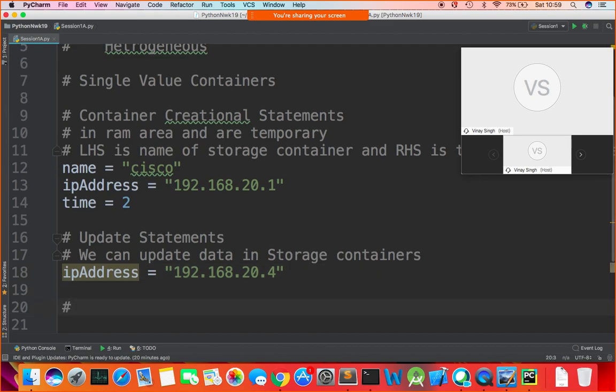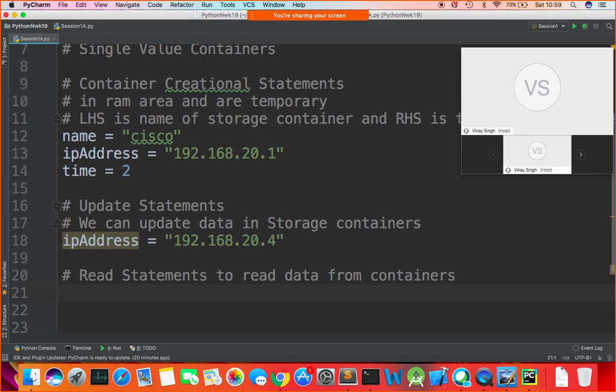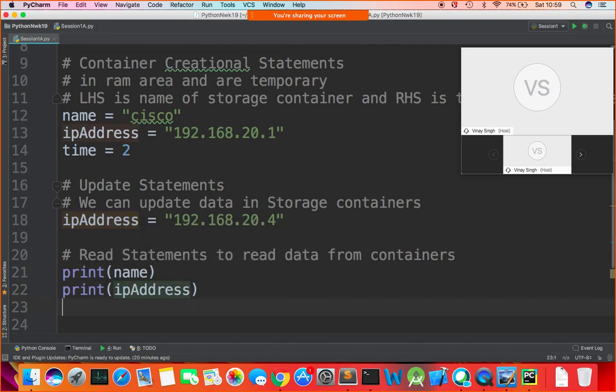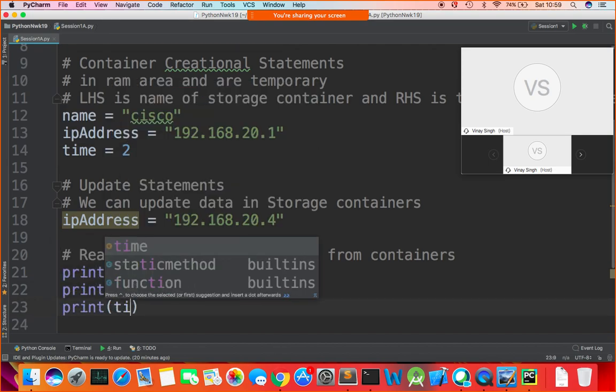The next statements are read statements, to read data from containers. So how will I do it? I will simply say print me name, then print me IP address, then print me the time, right?